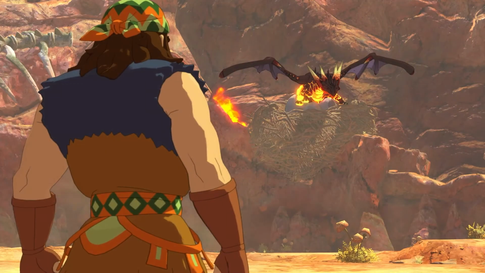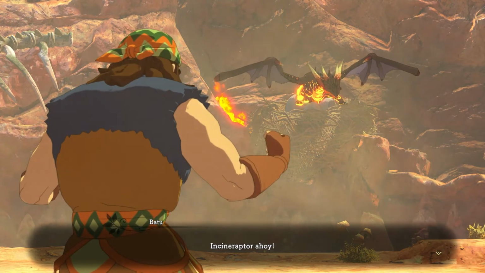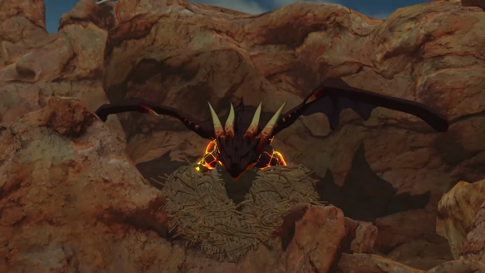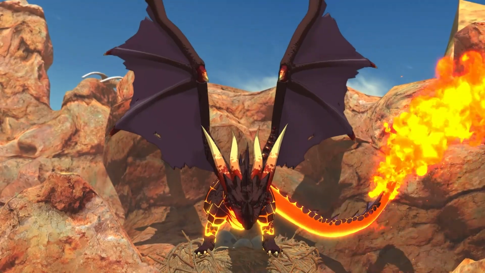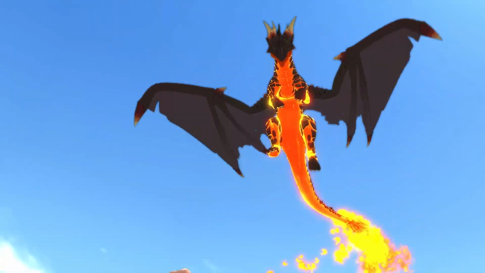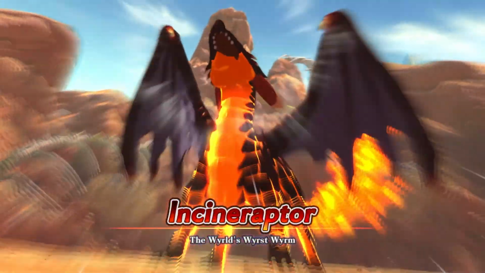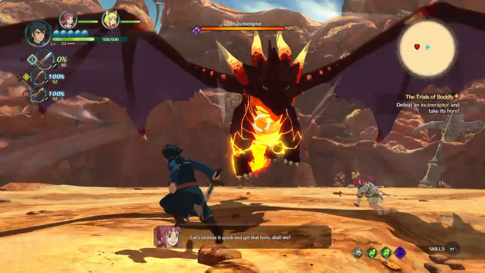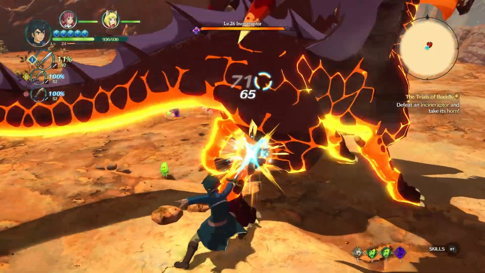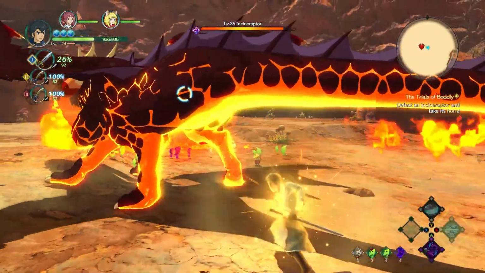There he is. Snakes alive! Incineraptor ahoy! Maybe I should use my tactic guards to improve defense against fire. I think that would have been a smart move also. The world's worst worm, Incineraptor. Come on! Come on. That was a good try, my dear sir. Eat this.